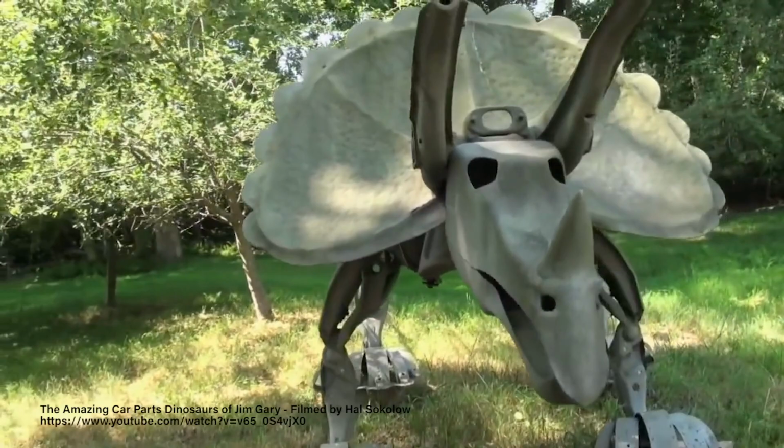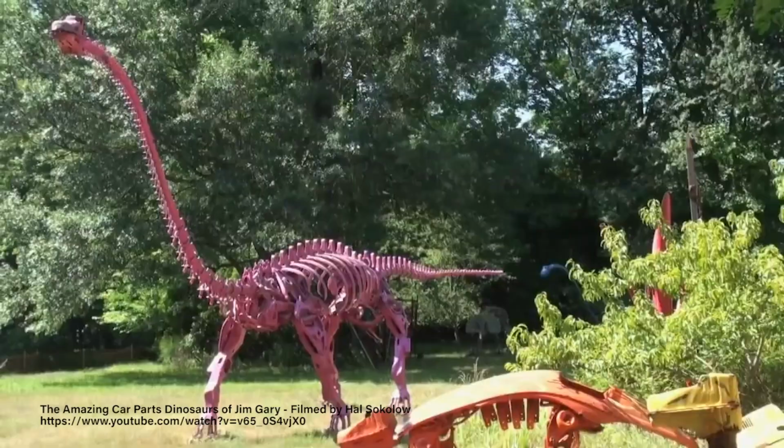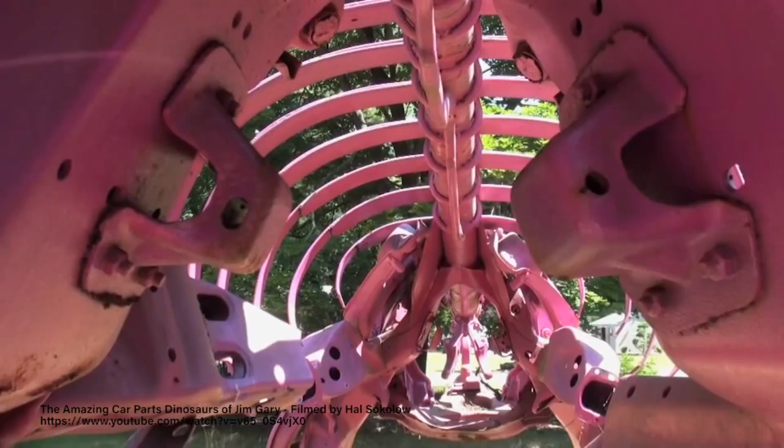Here's a little fun fact. Jim Gary is the only sculptor ever invited to present a solo exhibition at the Smithsonian Institute's National Museum of Natural History in Washington, D.C. And that was exhibited back in 1990. So he was a big artist that I loved as a kid. I remember seeing his work in magazines. I never actually got to see one in real life, but I used to love them.